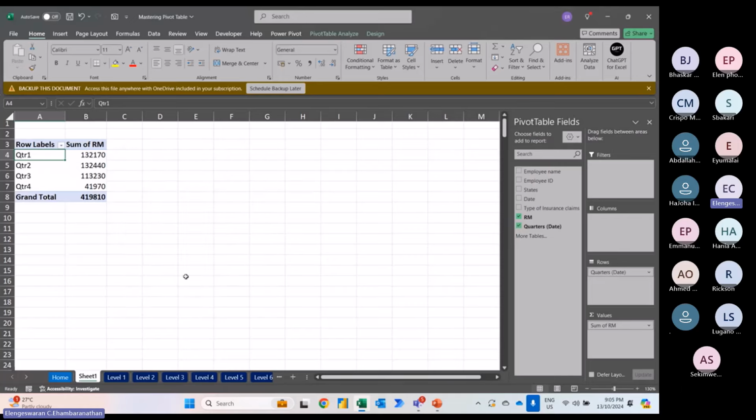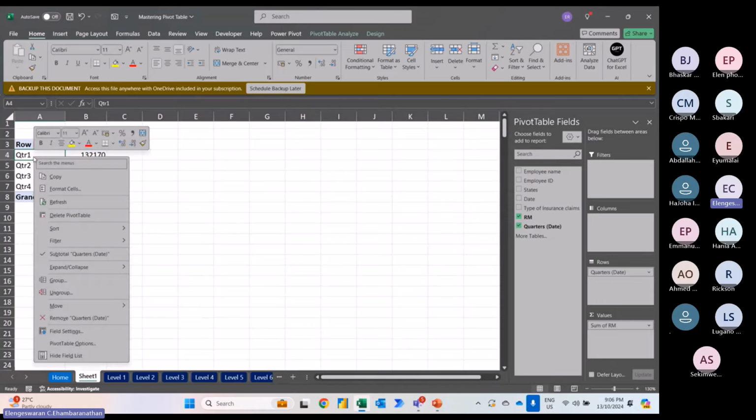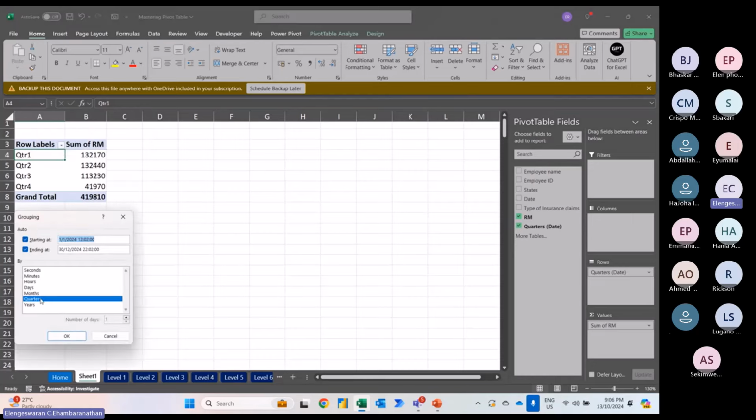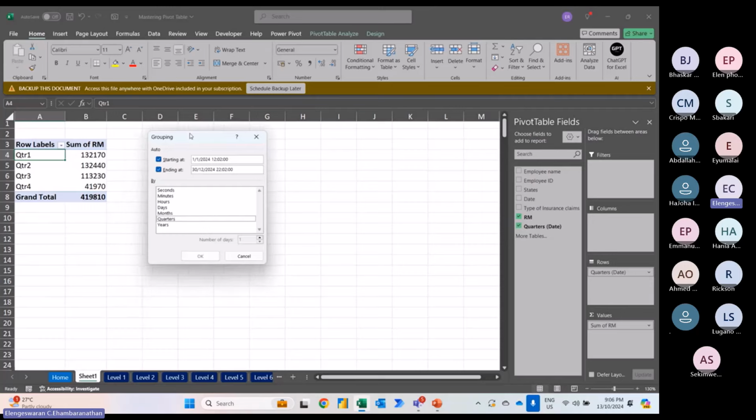And what if your manager wants a weekly report? Companies in the US, for example Walmart, and in the UK, Tesco, especially in the grocery industry, have daily transactions. For a company involved in daily transactions, of course the manager wants to see weekly performance. So how do we check this on a weekly basis? We right click, go to group, and unselect the quarter. If we look carefully, we have years, quarter, months, days. We don't have weeks. So we select the days.